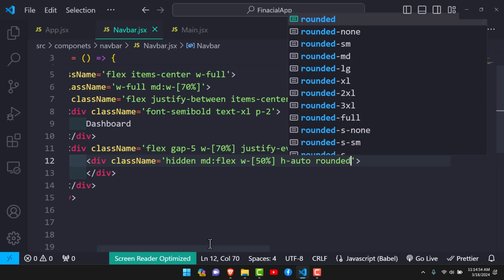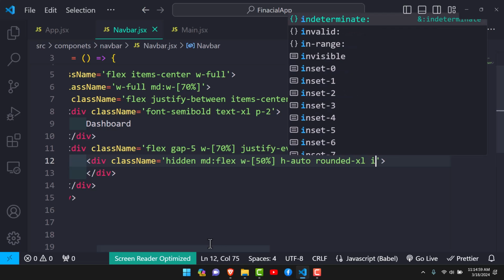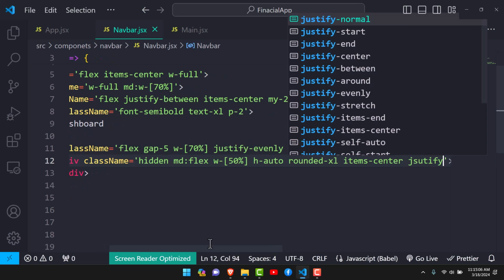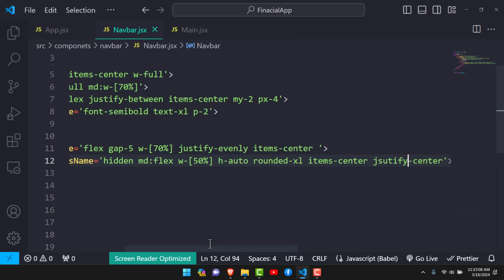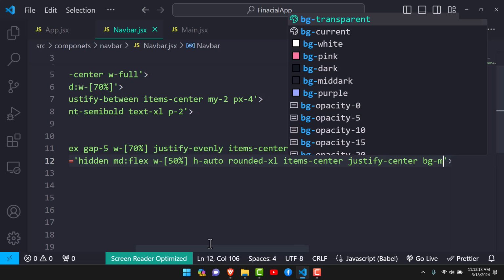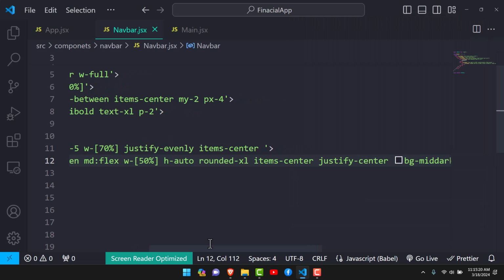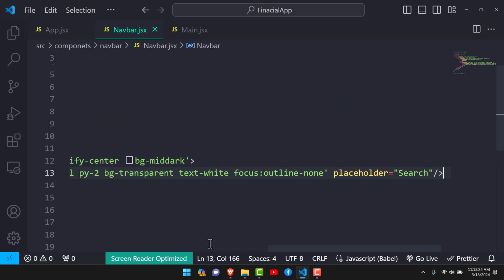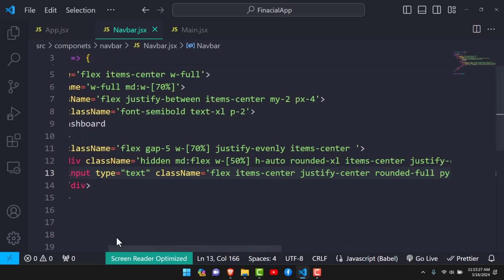Then we're going to say that it should be rounded XL, and items at the center, so justify center, and we are also going to give it the BG of mid dark at the specific point. And now that input element that we copied, we are going to have it inside here.